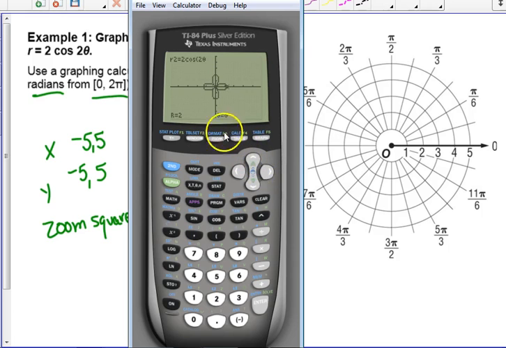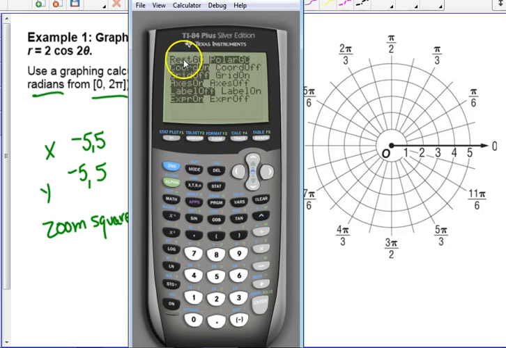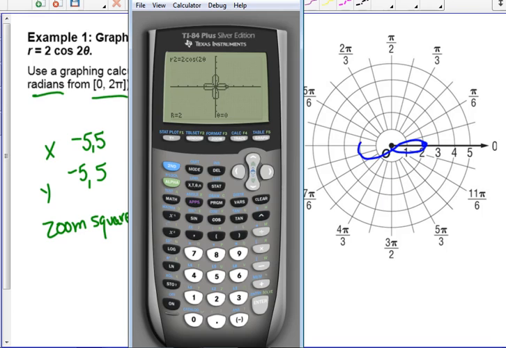If you try to trace, you might want to do this and just remember to put it back. If you go second zoom, you can turn on polar coordinates at the top up here instead of rectangular coordinates. And then when you do trace, it should start at 2, 0, which tells you that this was 2 units out to that one. All right, then they're all the same size. So I'm just going to roughly go, is that 2? Yeah, that's 2. Okay.